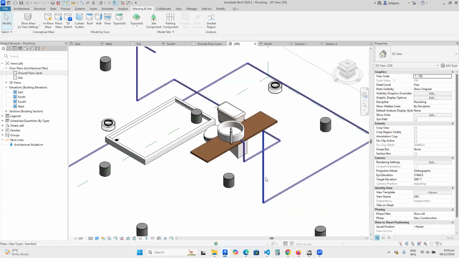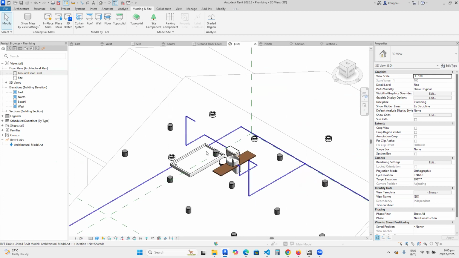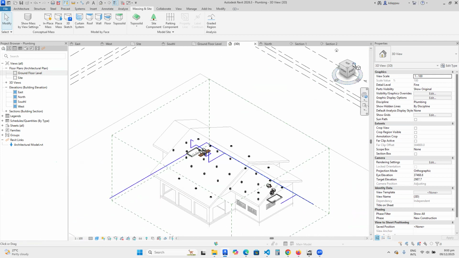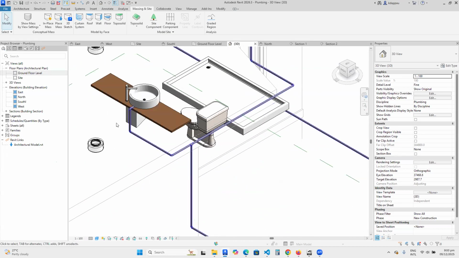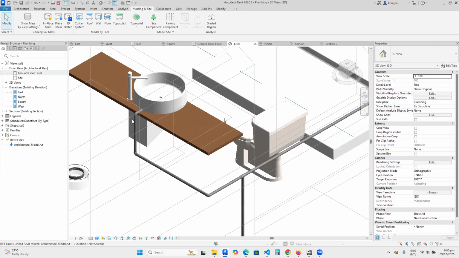This design that I am doing might be wrong in your opinion. It might be right in your opinion, but I am only teaching so that you understand the concept, how it works. The whole idea is, how do you route your pipe so that it can get to where it's supposed to get to? Any question? Any question, please?